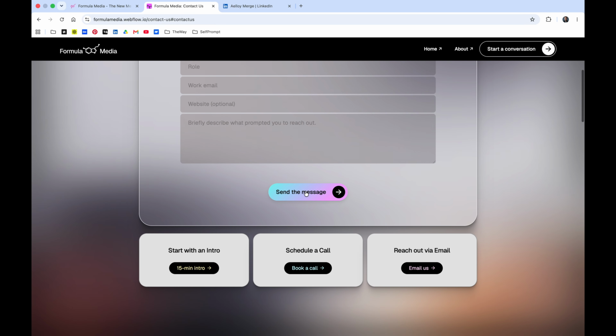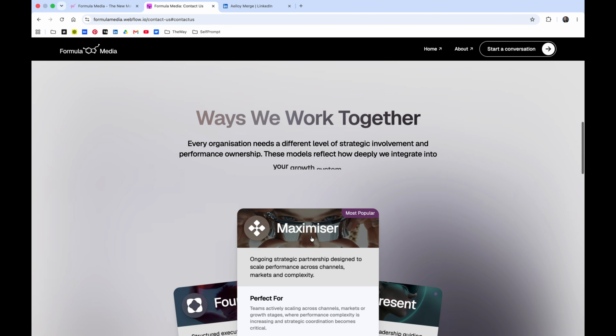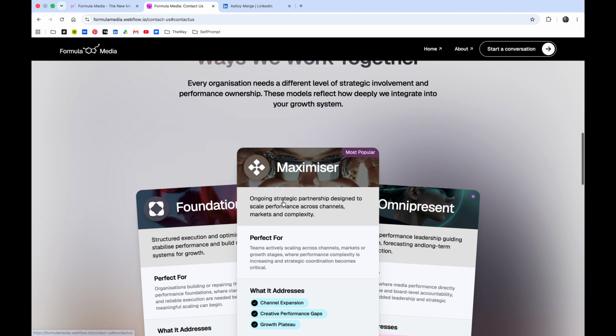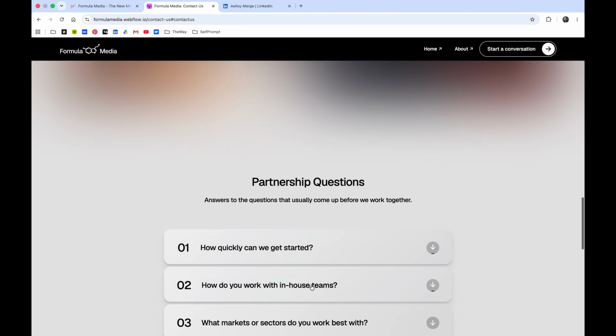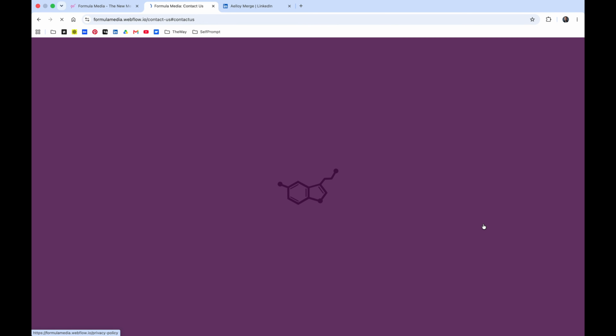You also can contact and start with an interview. You can schedule a call. You can reach out via email. And you can see this a little bit of an update. Before I wanted to do the color of the box, but now not. White is better, too many colors. That was really beautiful. And I'd like to add this on the Contact Us, this extra, again, tiers, just in case, and questions, so to closure. And privacy policy, I like to do that also beautifully.